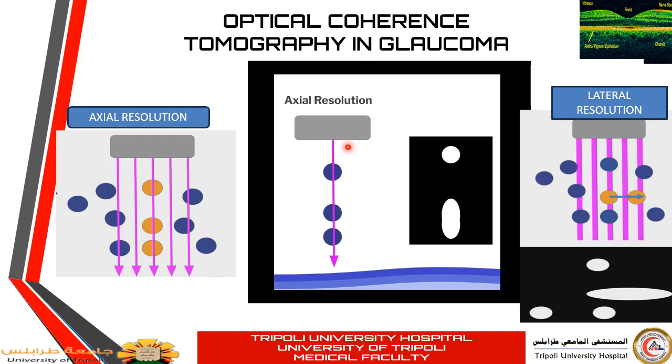What's your priority? If your priority is to have a high resolution, you have to increase the frequency to have a good axial resolution. And if you want to have a good penetration beyond the retina and reach up to the choroid, you shouldn't increase the frequency, but decrease it to have a better penetration. And this is one of the differences between Fourier domain and swept source OCT: swept source has a good penetration, whereas Fourier domain has lesser penetration as compared to the swept source.